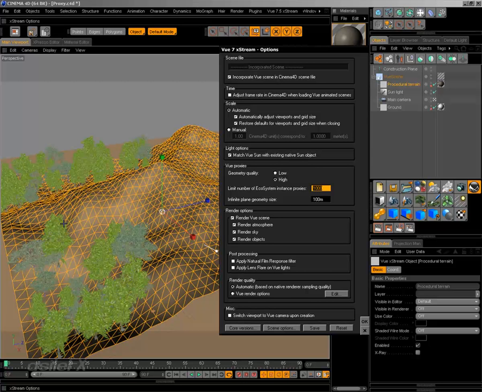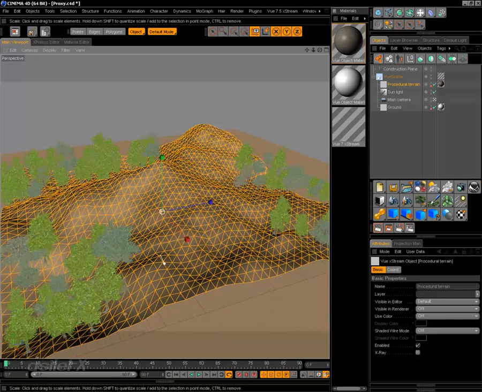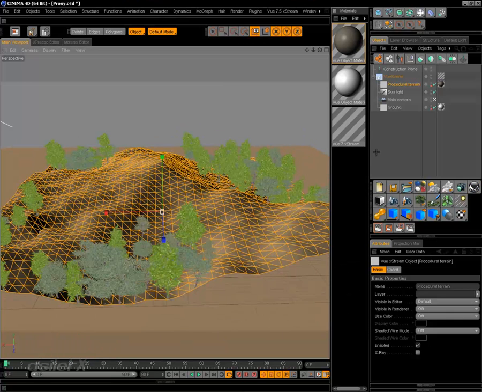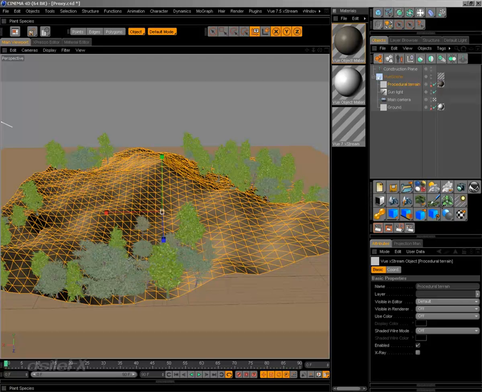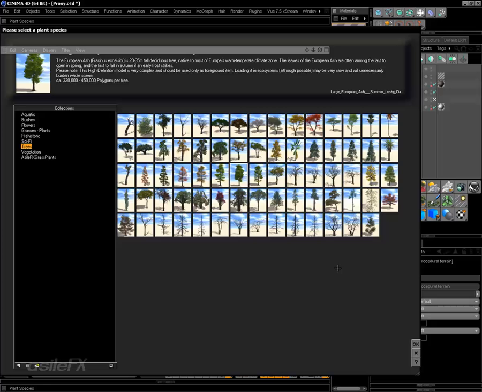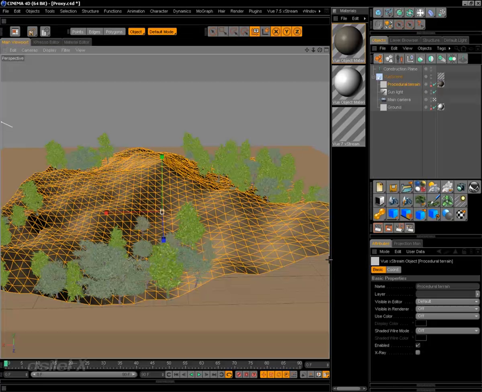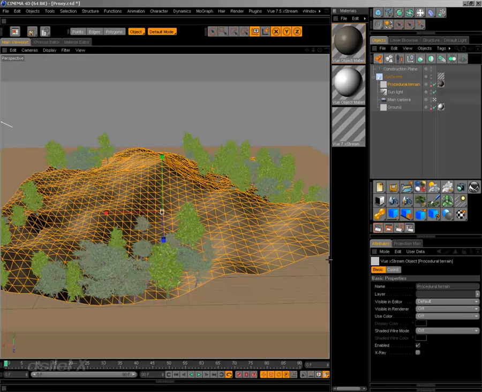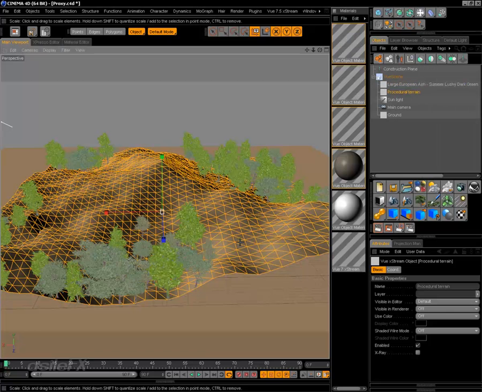So you can adjust this amount as needed. And I'm just going to load in a plant from species. And we can take a look at the OpenGL preview of a regular plant, and one that's not connected to an ecosystem, because it is going to look a little bit different.